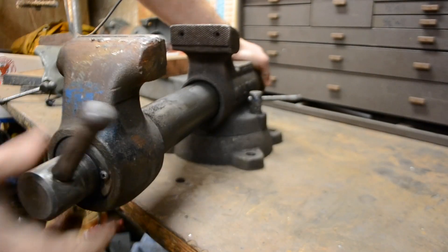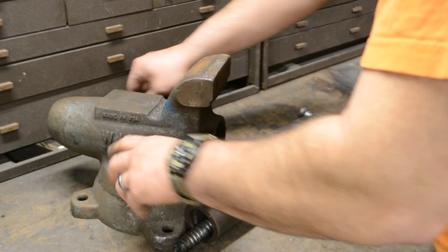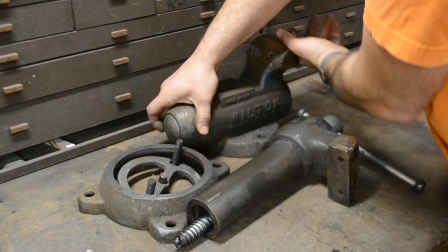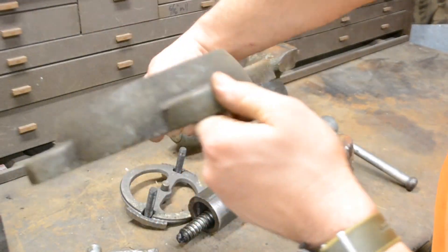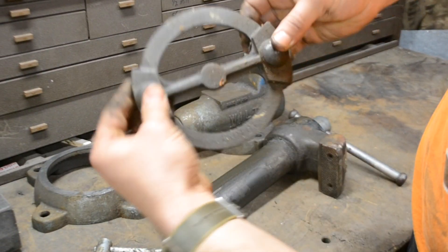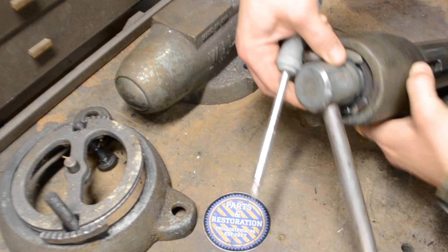Now this is a 1978 model — it's actually dated 6-1-78. Overall it's in good shape. Now the first thing I'm going to do before I start working on this is take it apart down to its main components. It's mostly large parts, there are a few small parts. There are two small screws that hold on each of the removable jaws, and three small screws that hold on this horseshoe-shaped object that allows the jaw to move in and out. You'll see those in a moment.